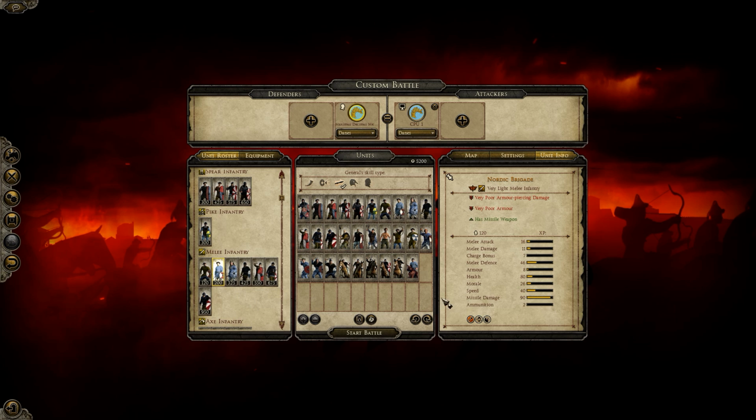Then we have the Nordic Brigade. These guys are sort of upgraded Nordic Bands. Still terrible melee stats. They throw 2 missiles, so a bit questionable whether it's worth it. They still die in droves.